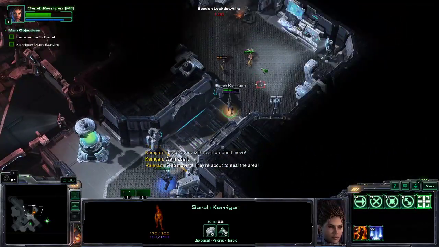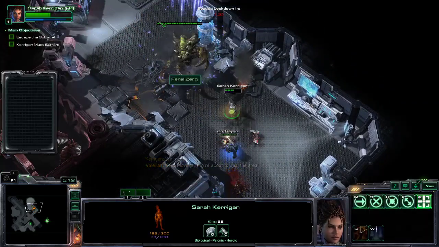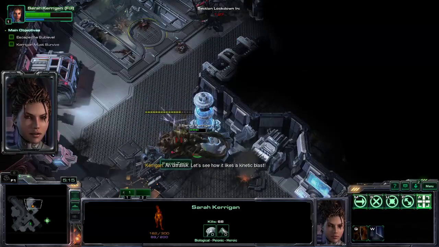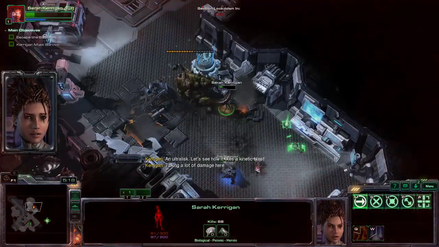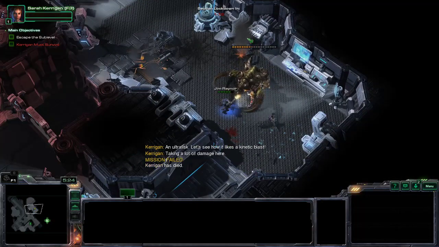Heading out. An Ultralisk. Let's see how it likes a kinetic blast. Taking a lot of damage here. Pushing ahead. Didn't like it very much!